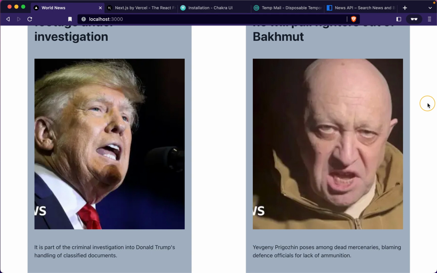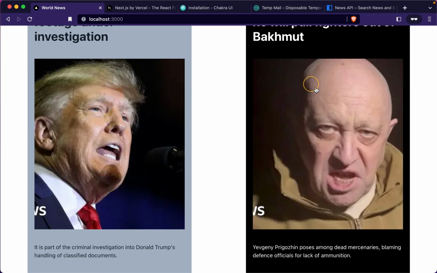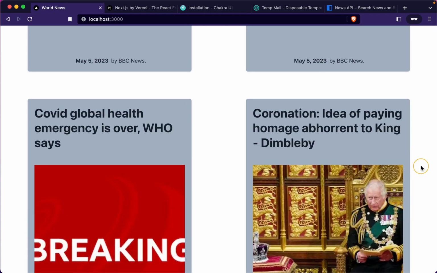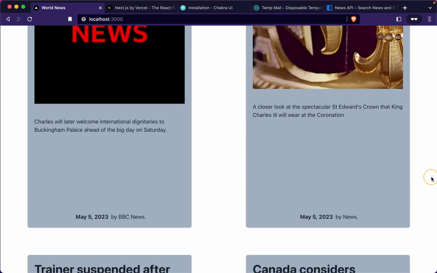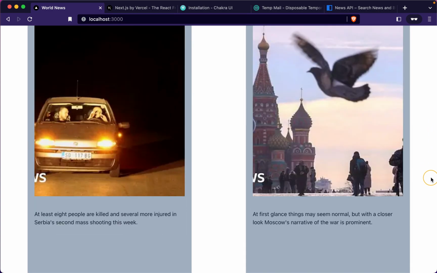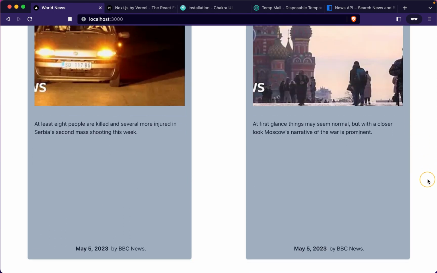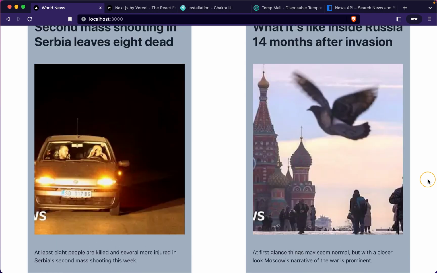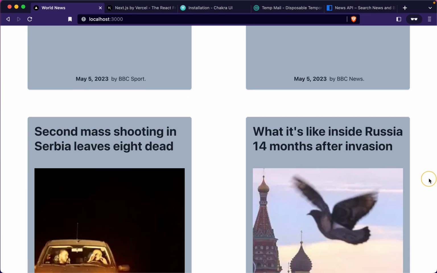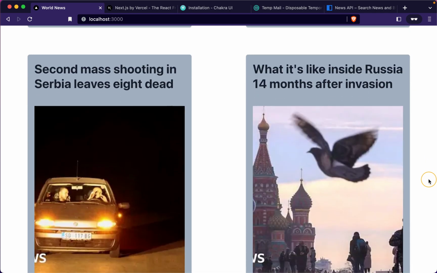But we are not talking about politics or anything. I'm just going sideways here. Sorry for that. My point is, I like to have the corresponding image, because I think sometimes the images help us to pick the article, the news that we want to read. So, for example, yeah, whatever.